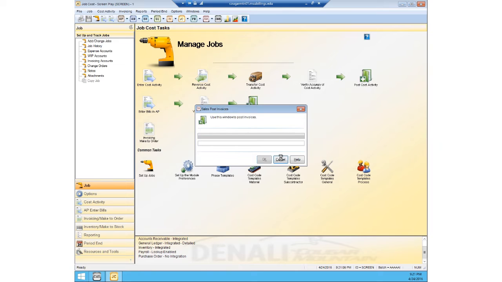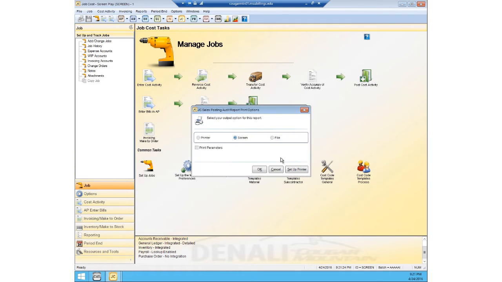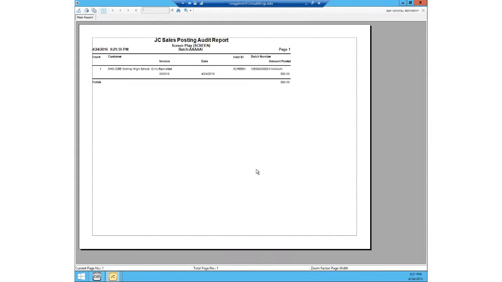Hit OK. Might take a while. Any day now. Oh, here we go. So now I can view the posting report. It's been posted. Great.